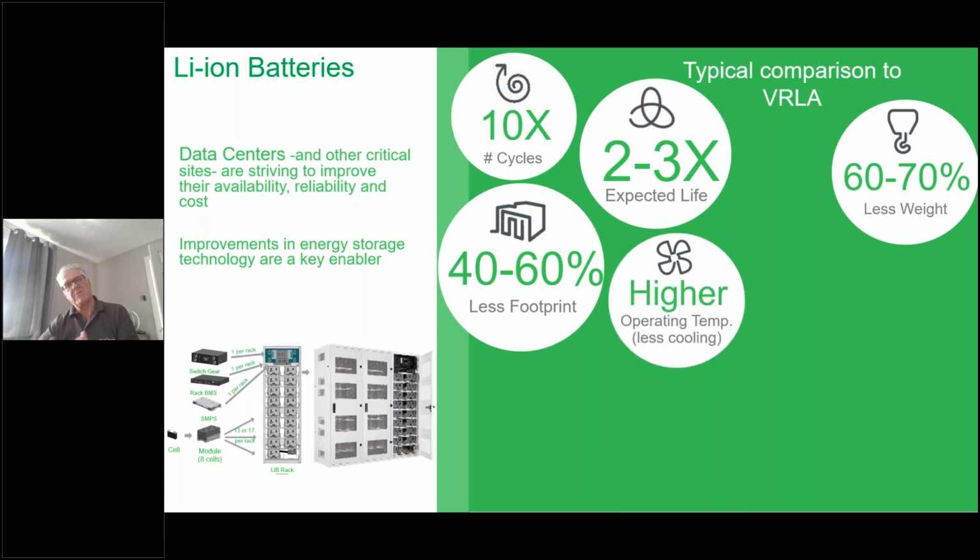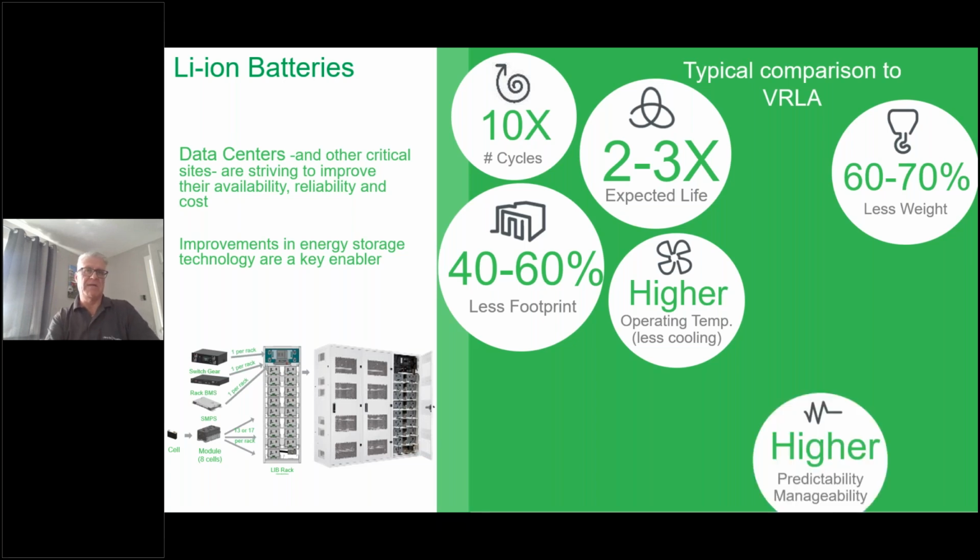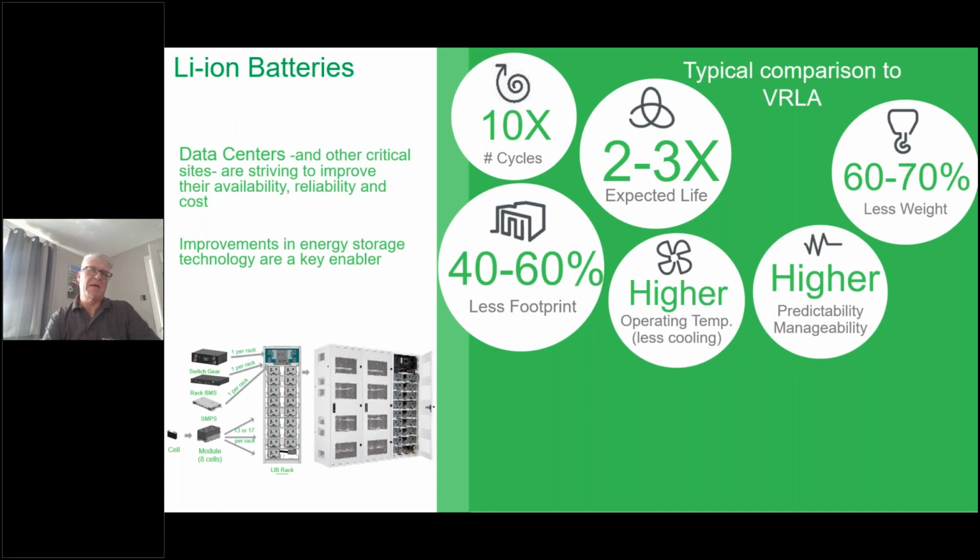Higher operating temperatures. If you have issues with air conditioning within the room, a higher temperature for an extended period may have an effect on the life of the lithium-ion battery, as you'd expect. But fluctuations for momentary changes will be less critical for the life of the battery. And that means it's predictable and manageable. We'll cover a little bit on the manageability in a moment.